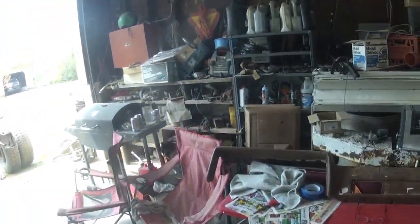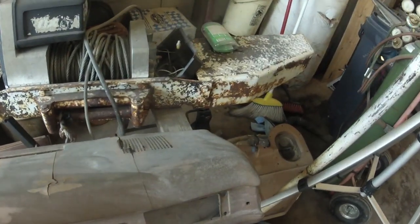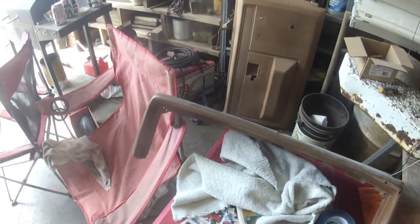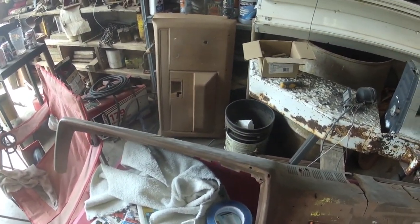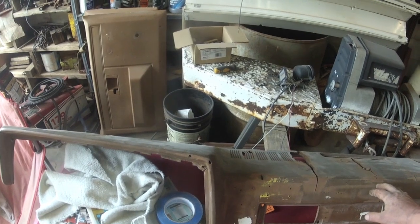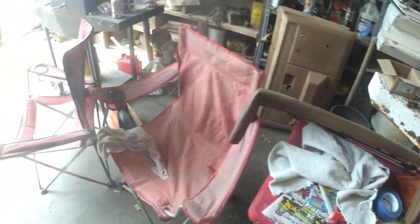Oh, here we go. I was sanding off my dash pad to put a cover over it, an overlay that I had laying on the shelf for years. And my memory must be slipping, because I could have sworn it was for an '83 dash, which is the same as this '88. But when I pulled it out of the box to test fit it, it was for a late 70s dash and wouldn't fit. So now we're waiting on one of those. Another $100.